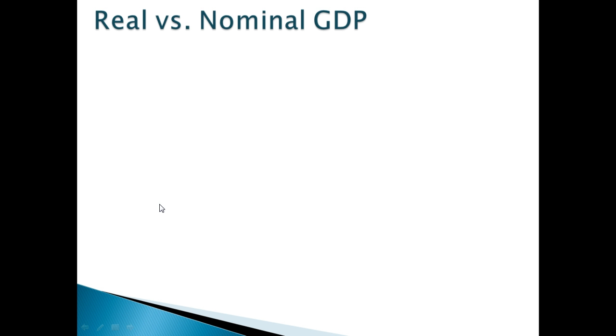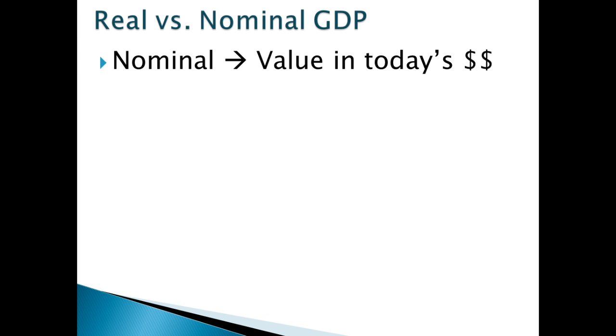Another concept we need to keep in mind when it comes to measuring GDP is the difference between real GDP and nominal GDP. With real GDP, we're looking to hold the price level constant so that we see whether we're actually selling more things or not, versus nominal GDP, which is expressed in today's dollars. So with nominal GDP, if there's inflation and a good that cost $2 last year costs $4 now, then that gets incorporated into the nominal number, and the GDP number looks artificially large.